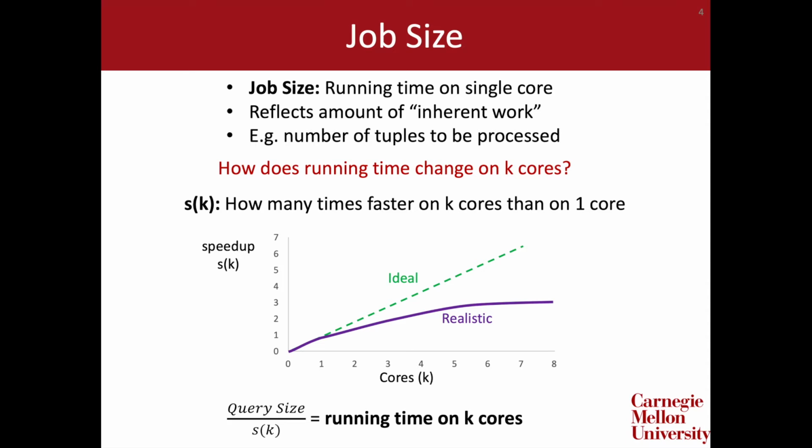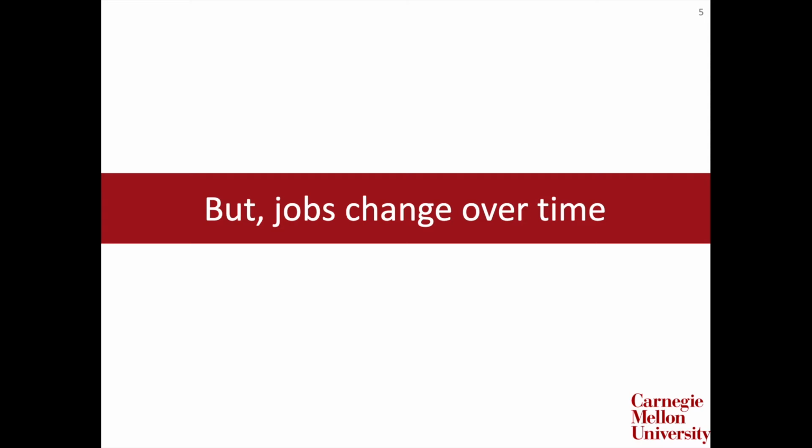The speedup function model has been used widely in both the systems and theory literature, including some of my own work. The speedup function model is useful for modeling a job's running time in many systems, but it does have one key problem, which is that it assumes a job's behavior is constant over time. For many applications, however, jobs change over time, meaning that a single job will consist of multiple distinct phases, each with their own scaling characteristics.